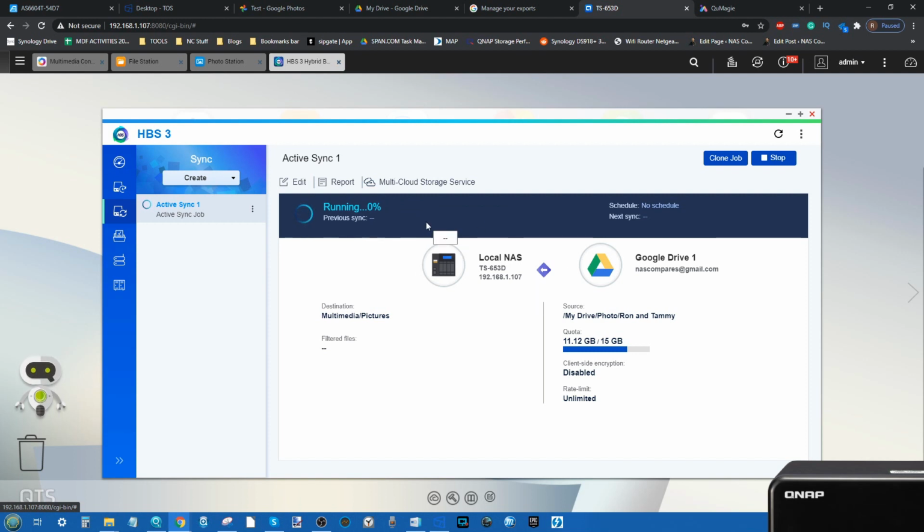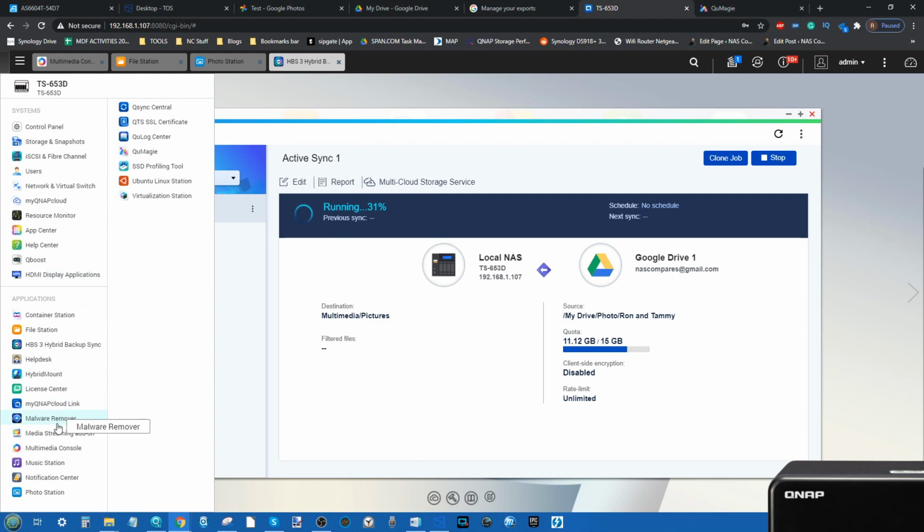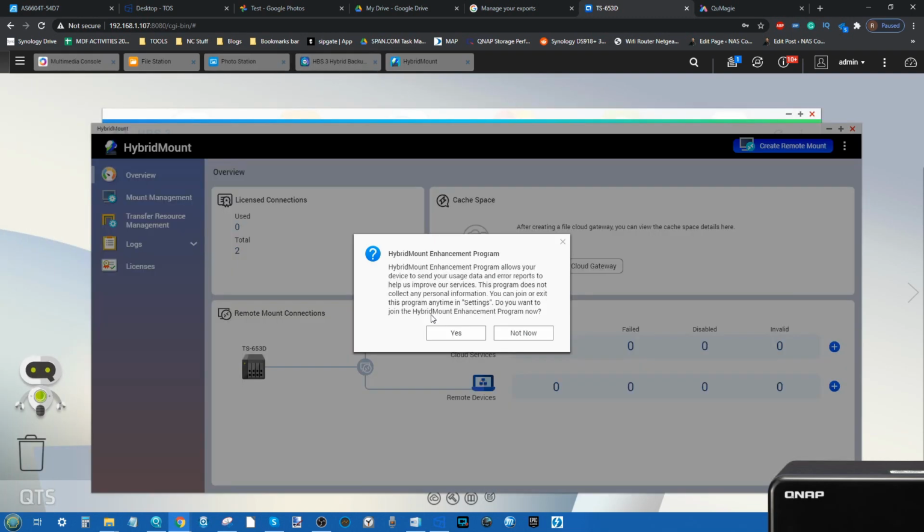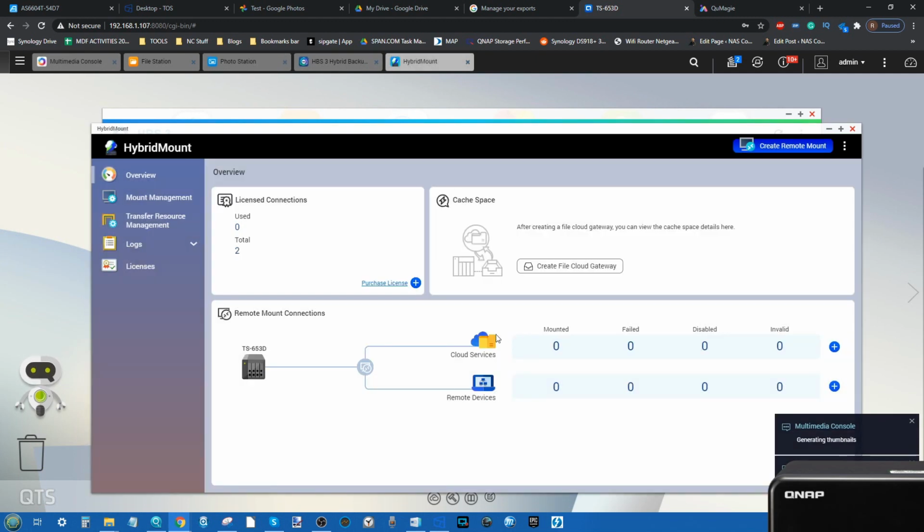Now, while it does that, I'm going to take a little bit of a moment to talk about the third way in which you can connect your Google Drive and, by extension, your Google Photos account with your QNAP NAS. And this is something that till recently they were the only brand that supplied, and that is called Hybrid Mount. Now, Hybrid Mount allows you to connect a cloud service like Google Drive, Dropbox and more, and after that connect it and use all of the QNAP services even though that data is on the cloud. You don't even need to transfer the files to your NAS.